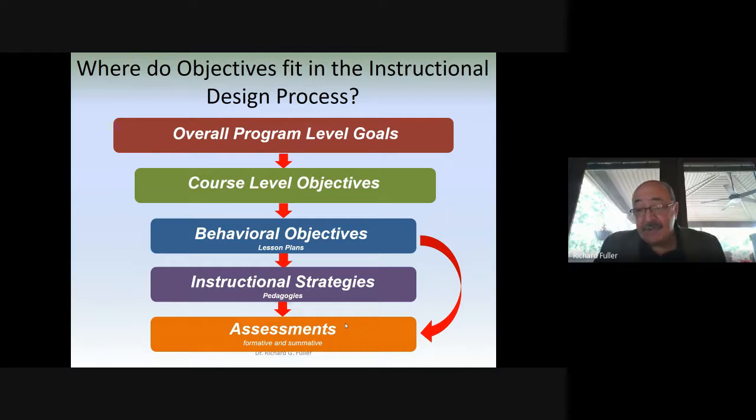In fact, you can actually design your assessments before you actually figure out how you're going to teach it. And that's because everything relates back to those behavioral objectives. They become the cornerstone of any lesson and anything that you have. So as those assessments are used, the assessments then help us to know, did we meet our behavioral objectives? Did we meet the objectives for that particular lesson or a series of lessons?